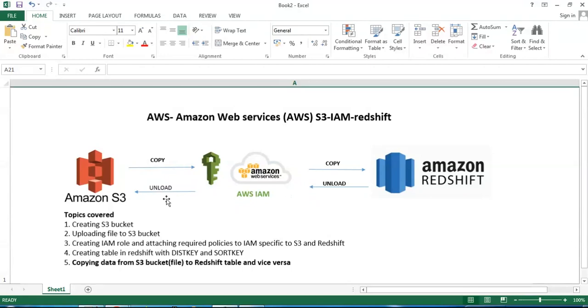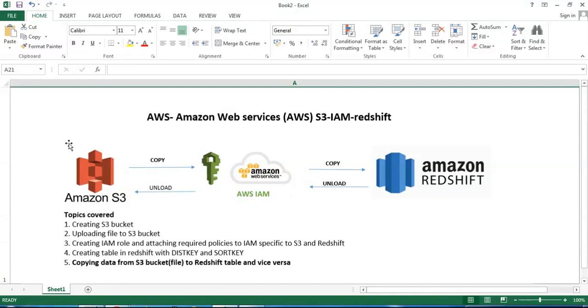Today I am discussing how we are going to create an Amazon S3 bucket and how we can load the data files from our Amazon S3 bucket into the Amazon Redshift data warehouse. Let's understand this use case first. If in your project you are using AWS, and specifically your Amazon S3 bucket as a source system for your files in different file formats, and Amazon Redshift as your data warehouse.